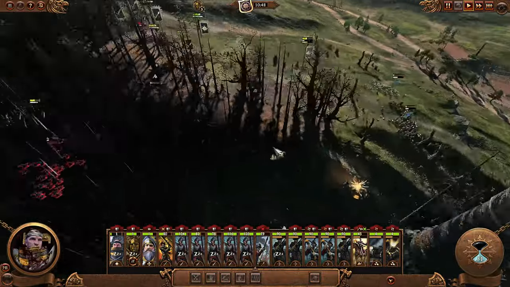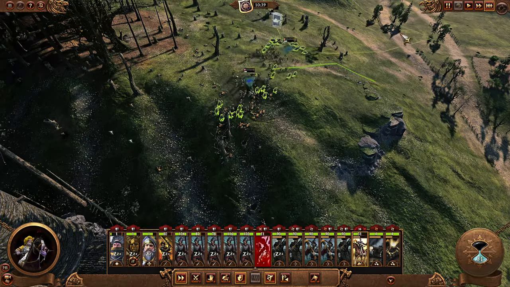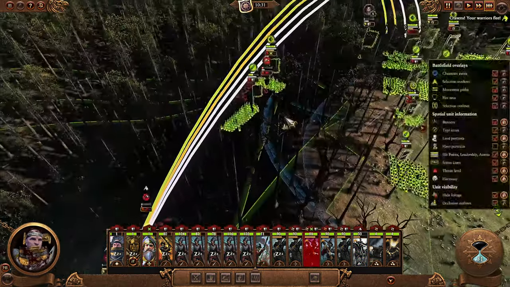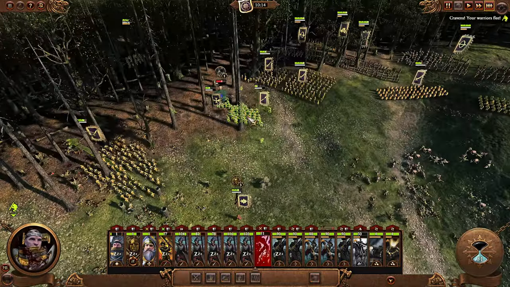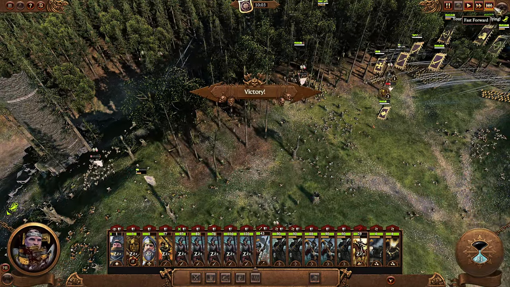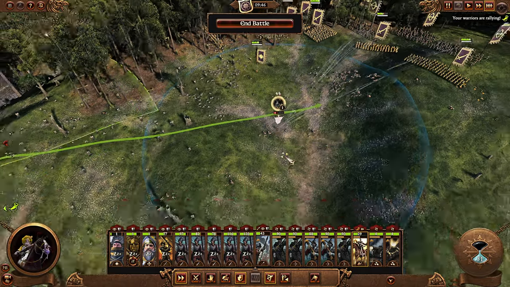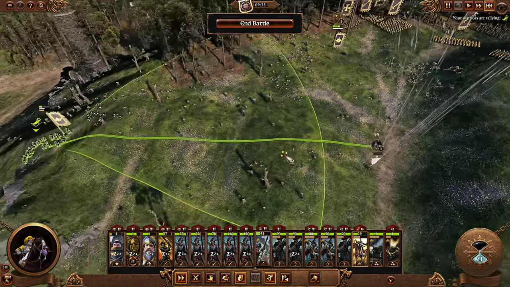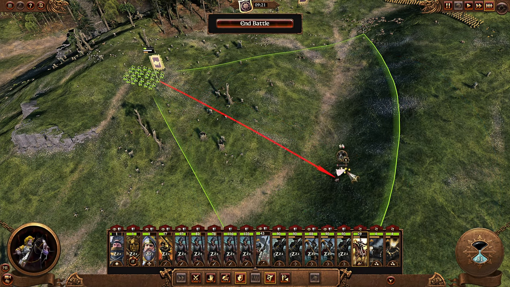Outriders back. The Outriders don't need to maintain their full combat effectiveness, by the way. Alright, they're gonna die or be forced off the field. Alright, they're finished. Or they should be finished.